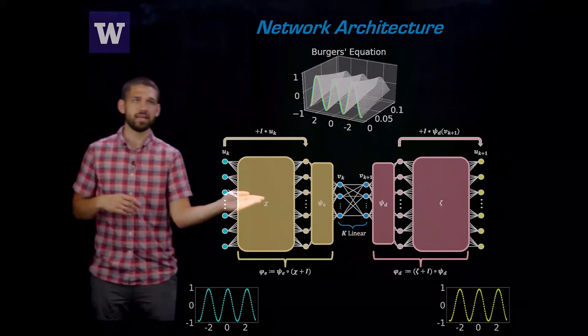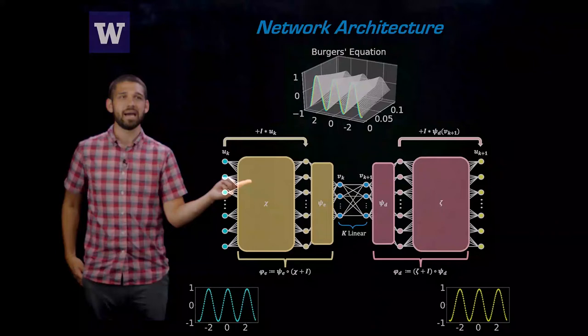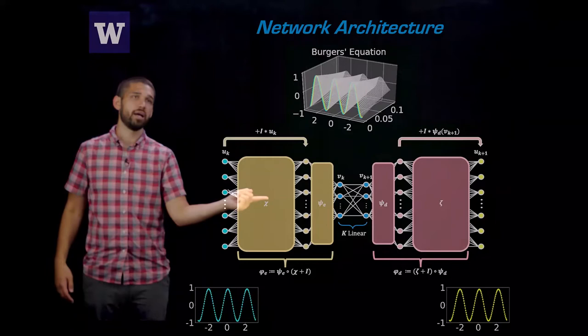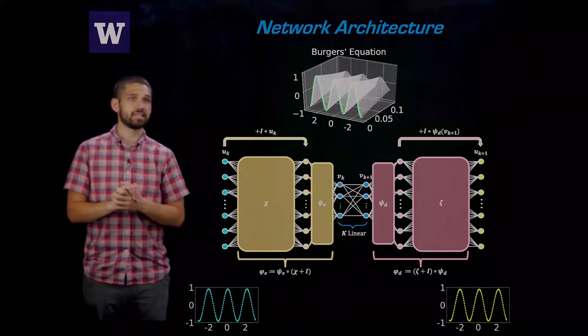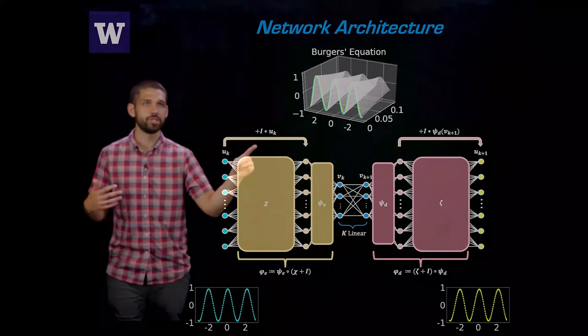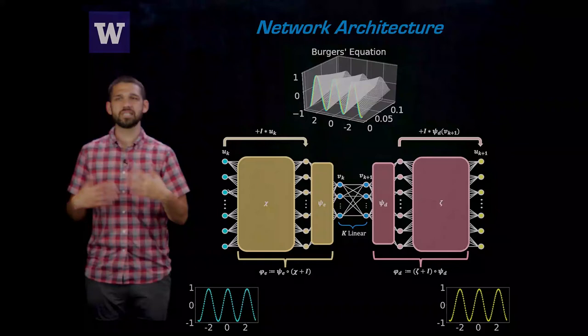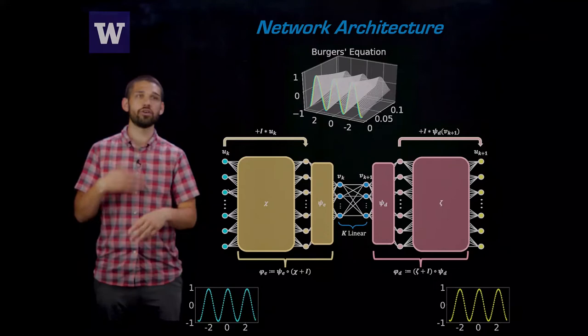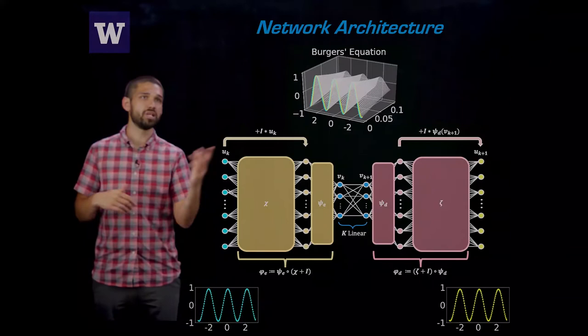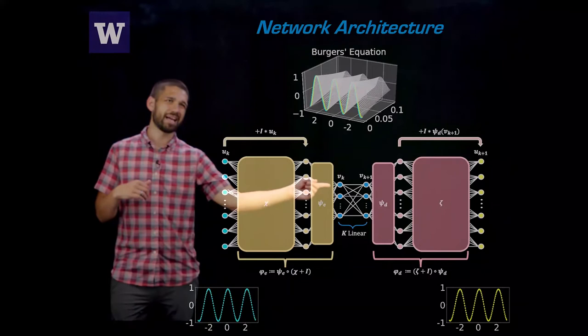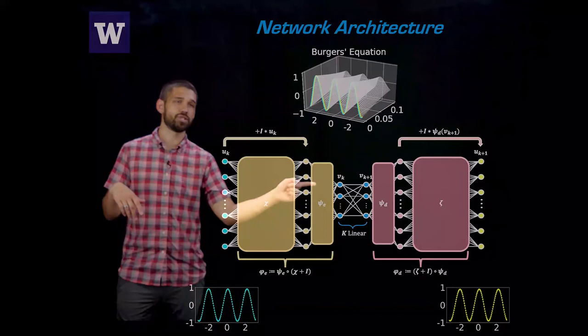An important thing is that we actually take our encoder and decoder and we split them into two parts. So let's just look at the encoder. The first part, this first block here, we call this the outer encoder. And that's what's actually going to do the linearizing transformation for us. One important thing about our architecture is that we have this skip connection from the input to the output of the outer encoder. This is a residual neural network architecture inspired by physics where we can think of transformations as being perturbations of the identity transformation. So a near identity transformation. Actually trying to learn the identity transformation with a nonlinear neural network is actually a difficult task. So we sort of hard code in the identity and learn the residual of that.